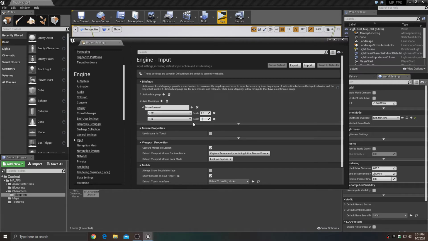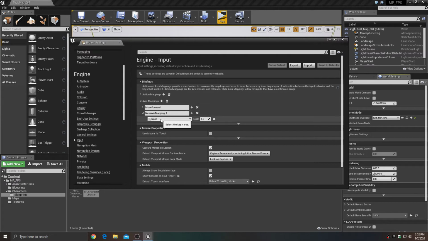So we're going to change that scale value to -1 instead of 1. So when that value reads 1, it's going to make the character move forward. When it reads 0, the character is not going to move at all. And when we press the S key, it's going to make it read -1, which is what we're going to use to make the character go backwards.